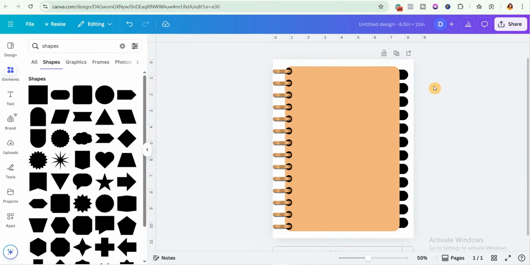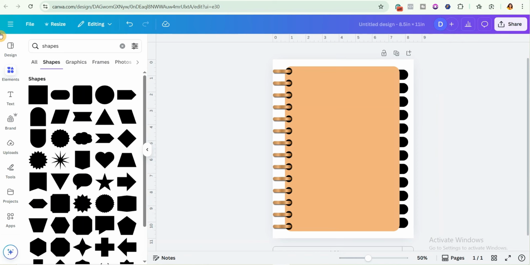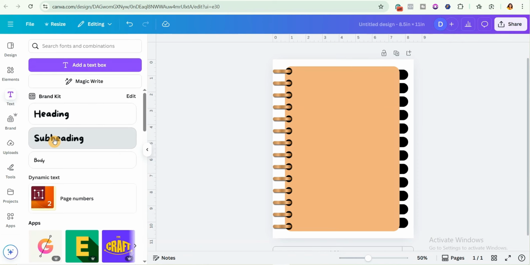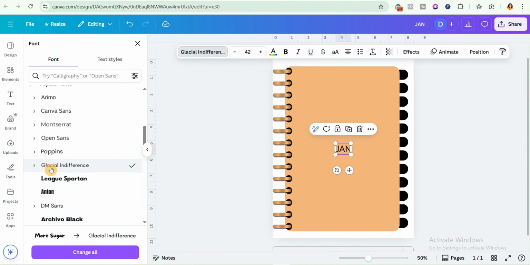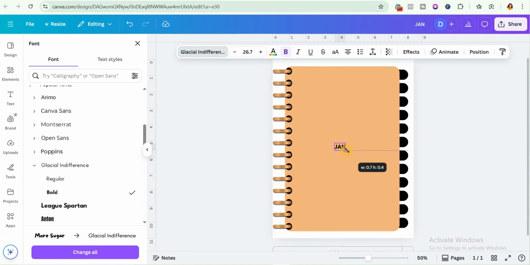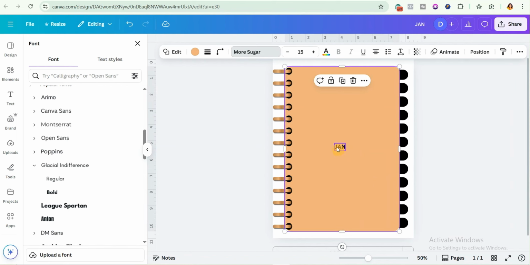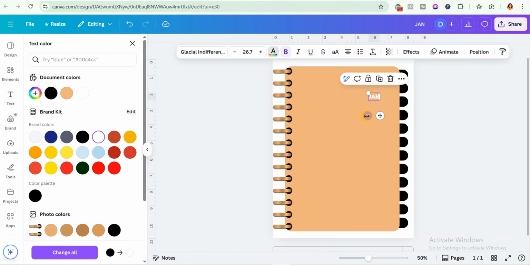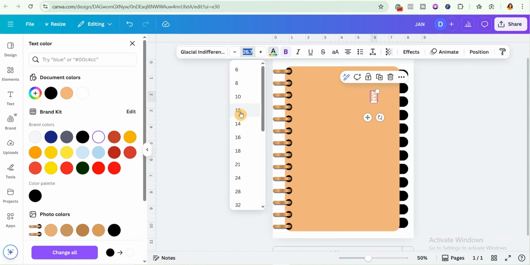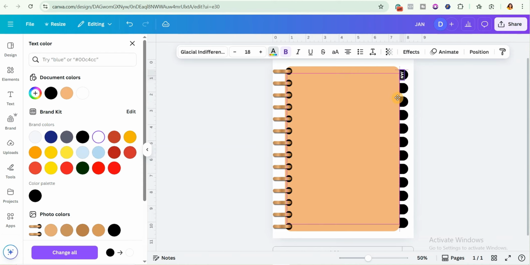Now the next step is for us to now add the names of the months of the year. So I'm going to come over to text and then I'll select this. I'm going to change this font type to something else. Let me just use this particular font type. Then reduce the font size. I'll go ahead and change it to white since the background is black. So I'm going to rotate it again. Let me reduce the font size again and then bring it over here.